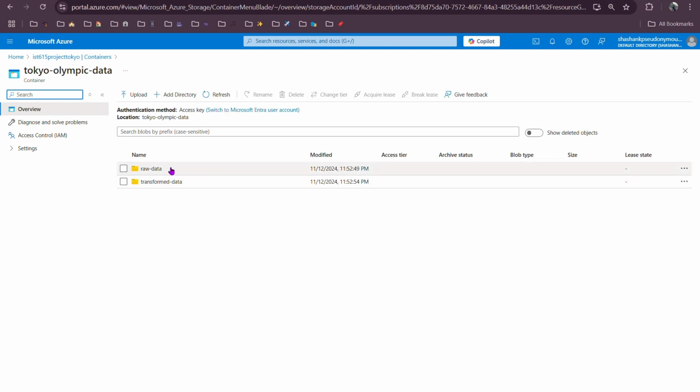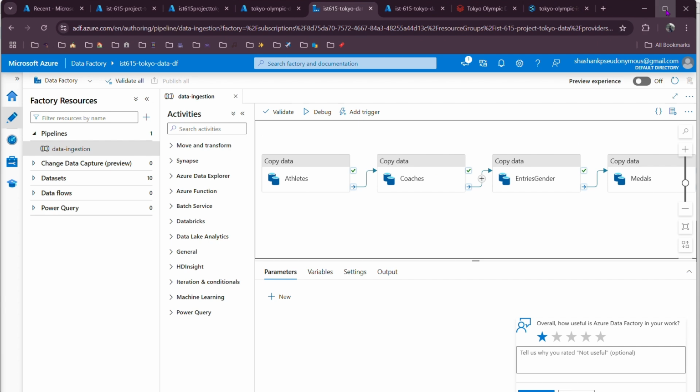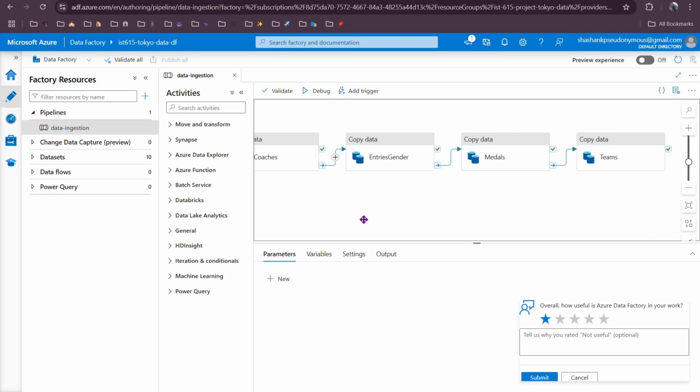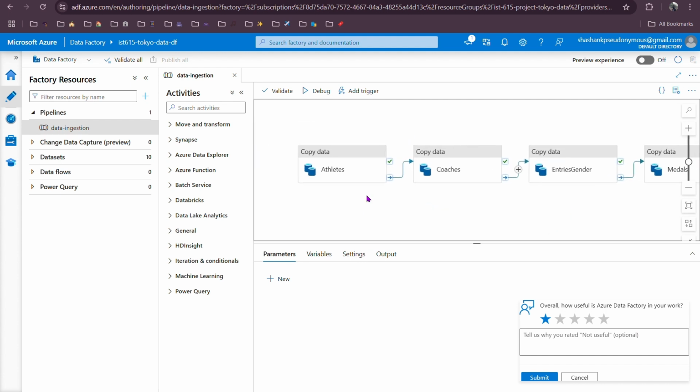Again, we have the data right now, but in order to get the data here, we need to go to Azure Data Factory. So let's just quickly go to the factory. This is how the pipeline looks like in Azure Data Factory. We have 5 different CSV files, and we are using the copy data function in the Azure Data Factory to get the data from GitHub repository and storing them into the Azure Data Lake storage, which we have just saw.